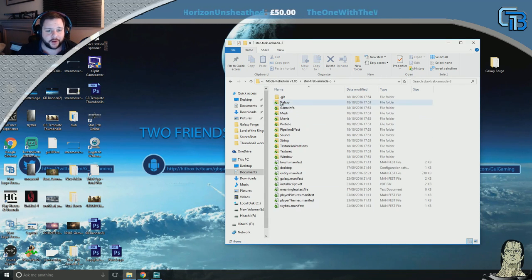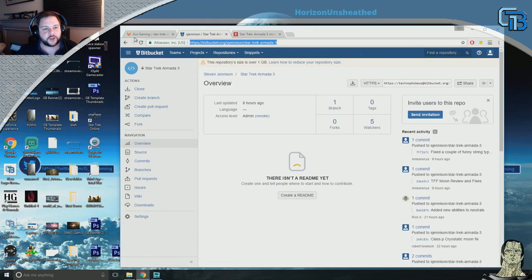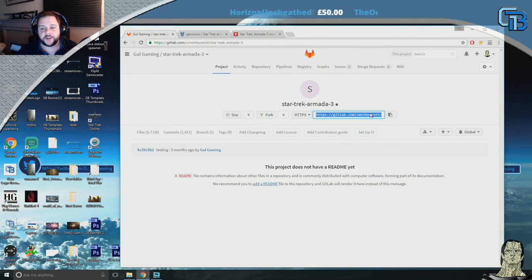Fantastic, you can see all the nice files in there, and you've got these little green blobs. That's always good news. But there is one more step. You can see now that's turned red because it's not up to date with my most current version. There we are though. Right, so what do we need to do in order to bring it to the most current version? What we have just done is we've downloaded the GitLab's version.